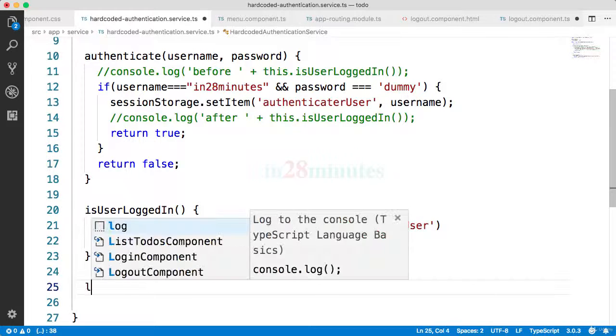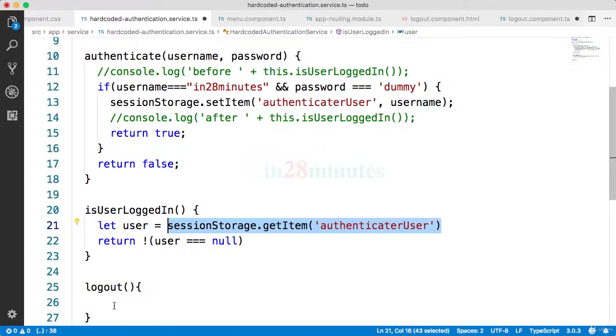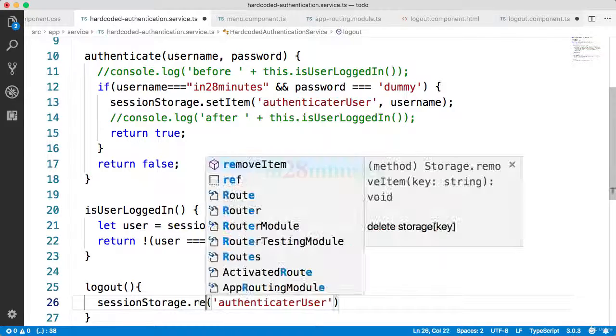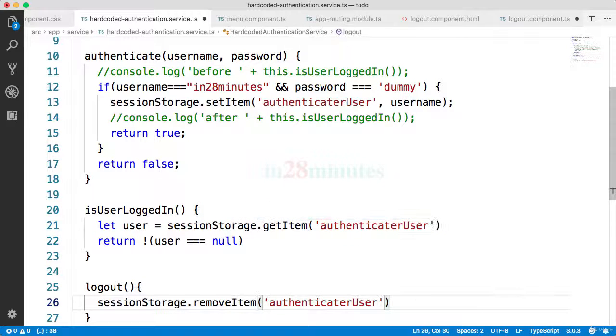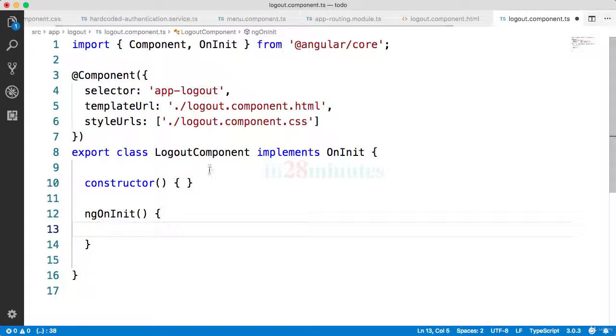So I'll say logout, and all that we need to do is say session storage dot remove item authenticated user. So what we are doing here is we are removing the authenticated user from session storage.